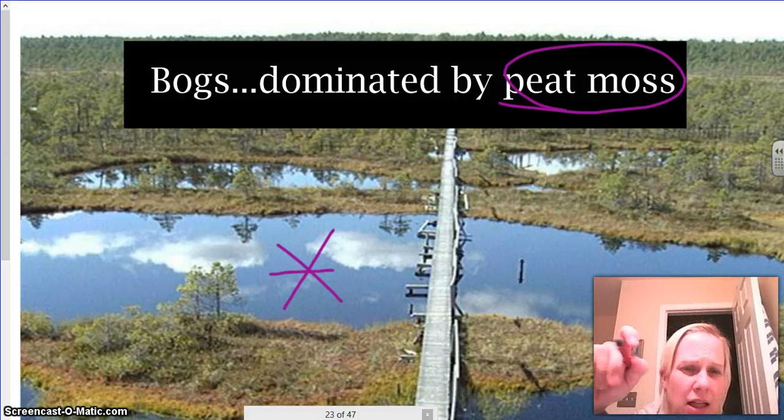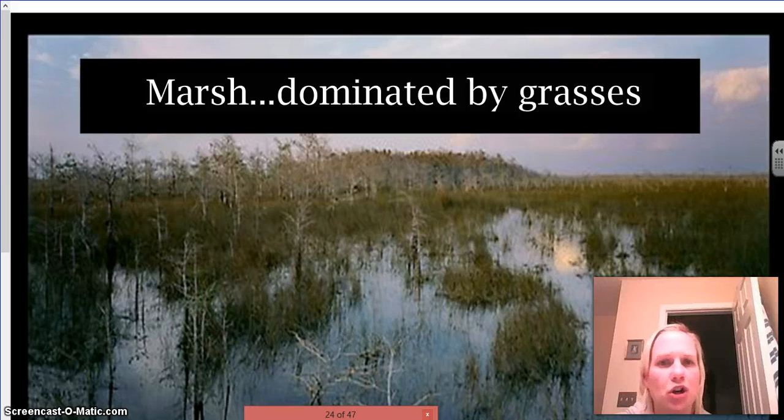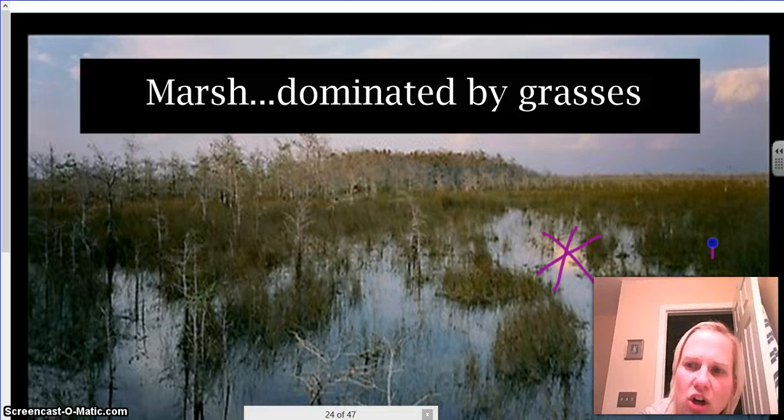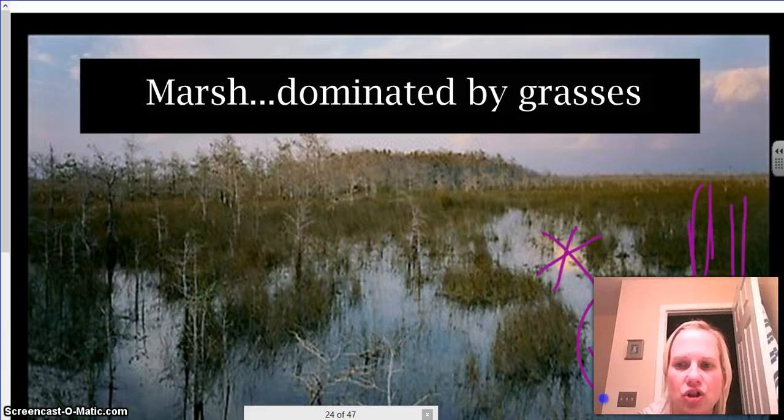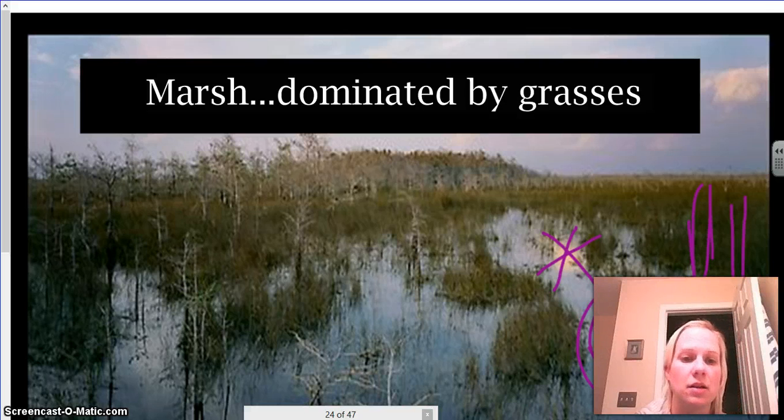Okay, it's not crazy deep, but it's not like a pond though. It's shallower than that, but it has enough water to keep plants around. Marshes: if you've ever gone to Charleston, South Carolina, or even Savannah, you'll pass through areas where we see these marsh grasses, very tall grasses, in very shallow water areas. So there's enough water again to keep that support, and especially in a marsh area, we're going to expect to see the water levels rise and fall depending on the tides. Okay.